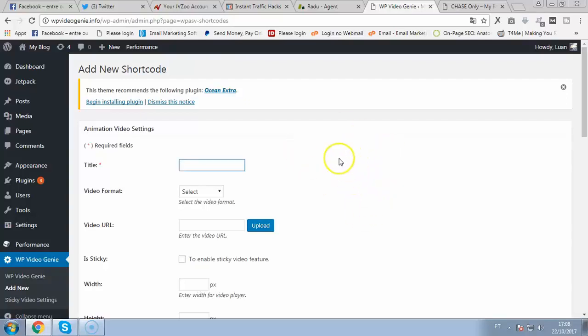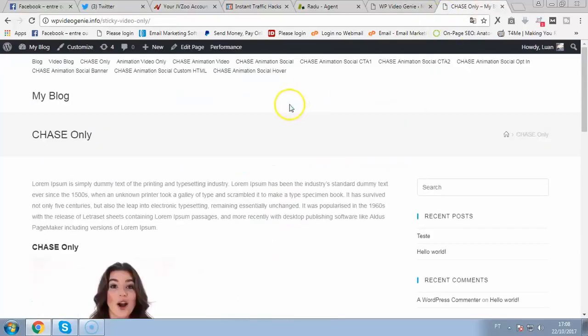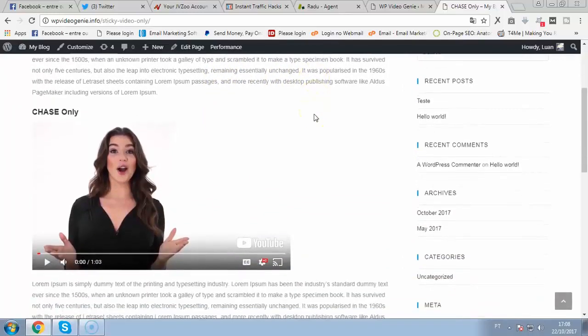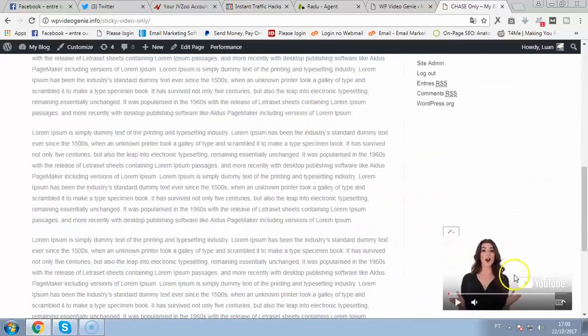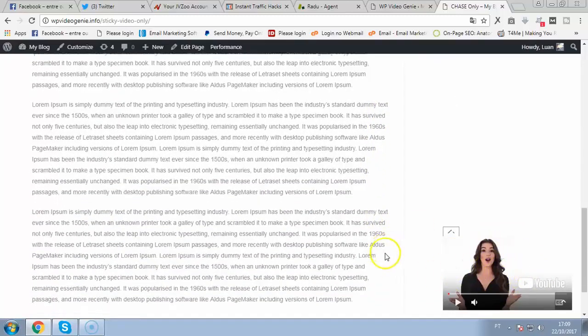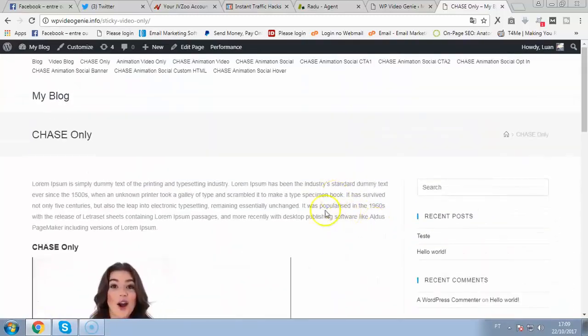Okay, so basically before I create an animation here, I will show you the plugin in action. So this is the first mode here that you have, and it's a breakthrough technology that will follow your visitors with your video while they scroll your site. Okay, so if I scroll my site here now, you're going to see that the video will go to the bottom of the page here on this right side. So you have the video following your customer as they scroll or as they go up in your site. Okay, it's a very cool animation.